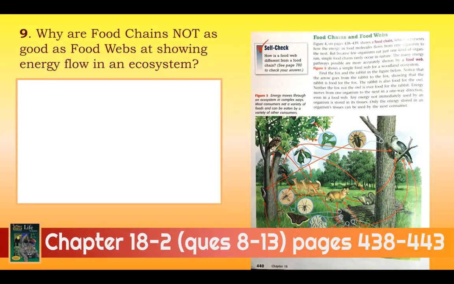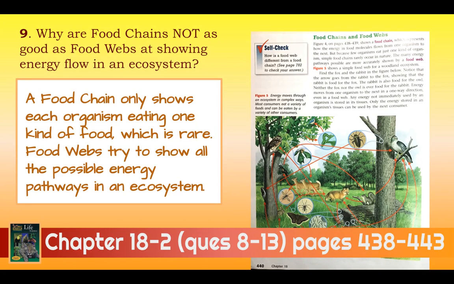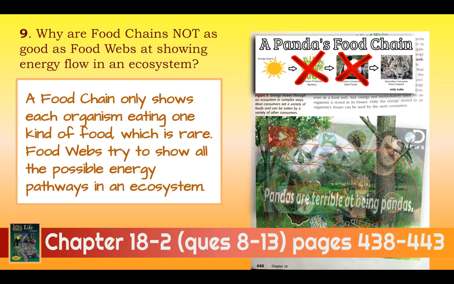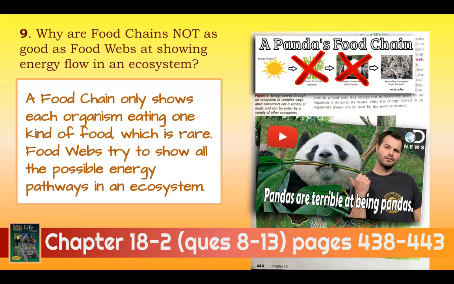Now, food chains are not as awesome as all that. They're really simple and actually also really, really rare. Food webs are trying to show all the complicated energy pathways, all the messy interconnections in an ecosystem. So a food chain is rare because if your one source of food disappears, you disappear. And that is actually why pandas are having trouble. They eat bamboo. As bamboo forests get cut down, pandas disappear. And so there's more than that. Pandas are actually not so awesome at being pandas, and you can watch the video on the blog for more.